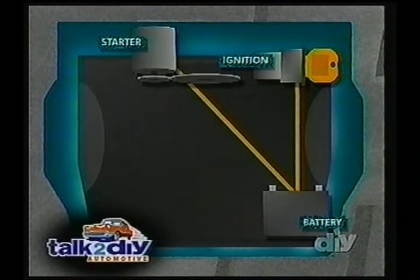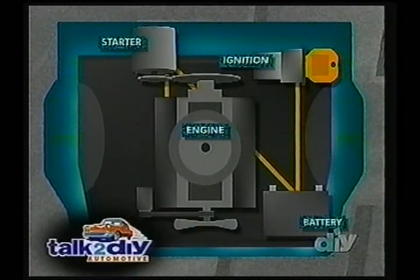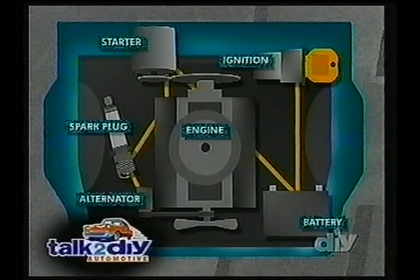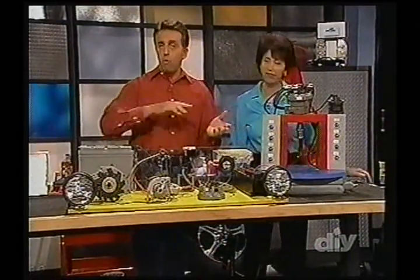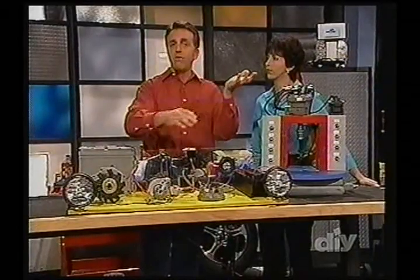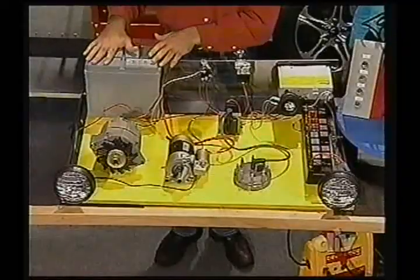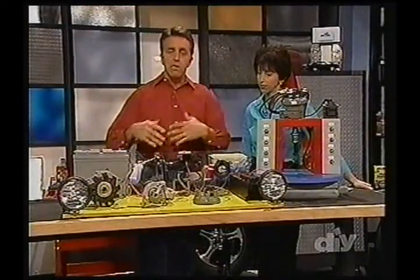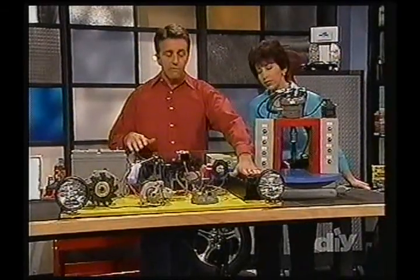You put the key in the ignition, and when you turn the ignition, it sends a signal to the battery, which then sends power out to the starter. When the starter gets that power, it turns over and through mechanical energy starts your engine. Once your engine is running, power through the distributor sends signal to the spark plug, which fires in each individual cylinder. Mechanical energy will then turn the alternator, and the alternator electrically recharges the battery — giving you a nice closed-loop system. It's like a closed loop of water going all the way around the vehicle, because electricity flows like water flows. Very similar analogy — like water going from the mountains down a river to the ocean. The pressure of electrons, starting with a storage battery, is like a reservoir or a dam where water is stored, pushing electrons out to various components.